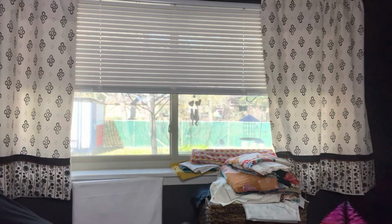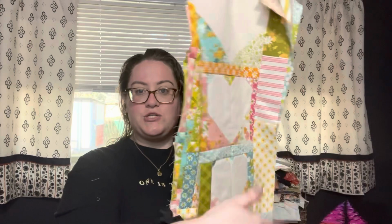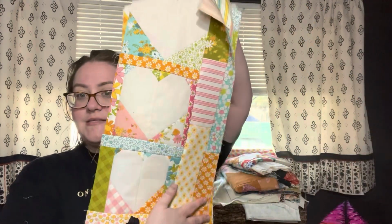And then what I'm thinking is my leftover yardage, I think those are gonna be the final borders, just because I've dwindled down so much in my scraps. This is what I have left of my scraps. So I may or may not, I don't know. I've got to cut out the middle border because it's 4 or 4.5 inches, something like that. So I need to cut these down and get that put together for the absolute middle where the hearts go opposite directions, top and bottom. And then depending on how much I have left of that stack will determine how much piecing I do of the final border, because I can't remember how wide the final border is. But all I know is these are ready to go.